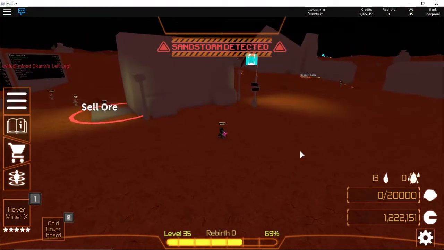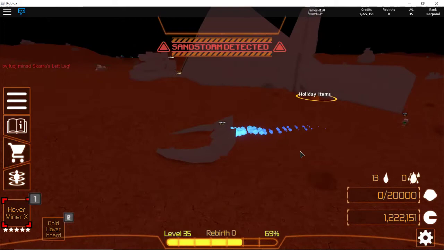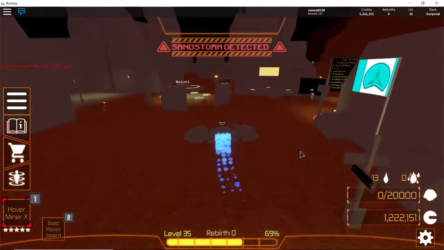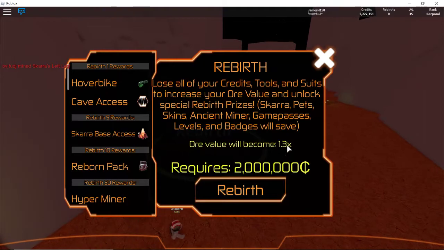But anyways, let's check out the rebirth. Oh, these are holiday? Wait, were we already over here? I think we were there already. That was weird. Oh, I guess maybe it brings you back over here. Alright, so it's just a rebirth. You lose all your credits, tools, suits, to increase your ore value and unlock special rebirth prizes. The pets, skins, ancient miner, game passes, levels, and badges will save. Ore value will become something. So I guess that's always good.